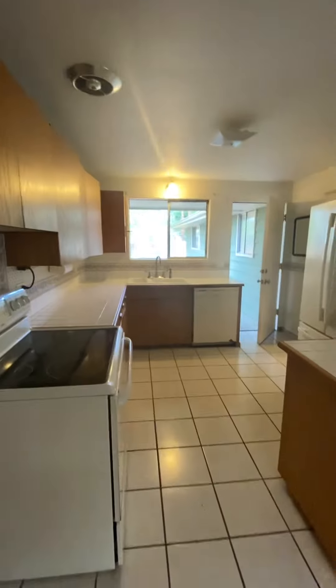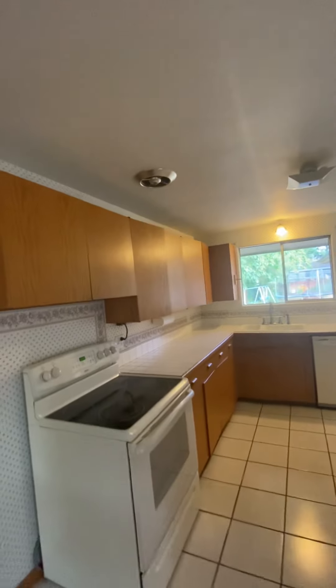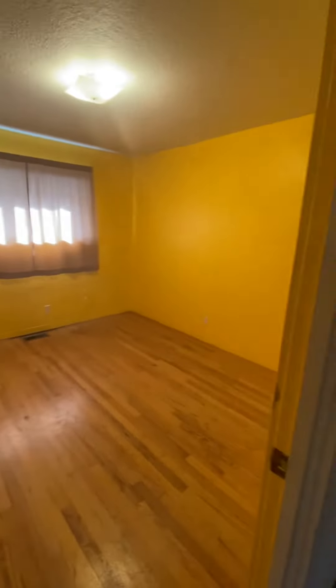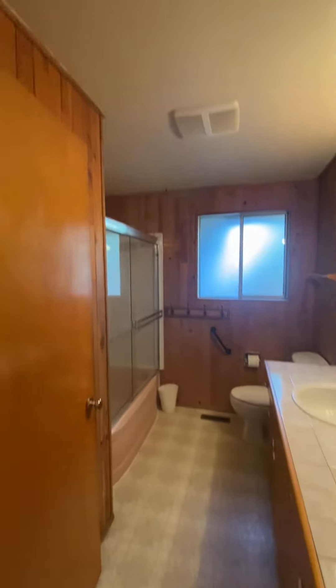Kitchen here — old cabinetry and old tile, looks like it's in great shape. Older appliances. That takes you back to the kitchen. This is just a storage closet, storage closet. And then down this hall, storage closet. Got a bedroom, roughly 10 by 11. Got a bathroom that mirrors the kitchen.